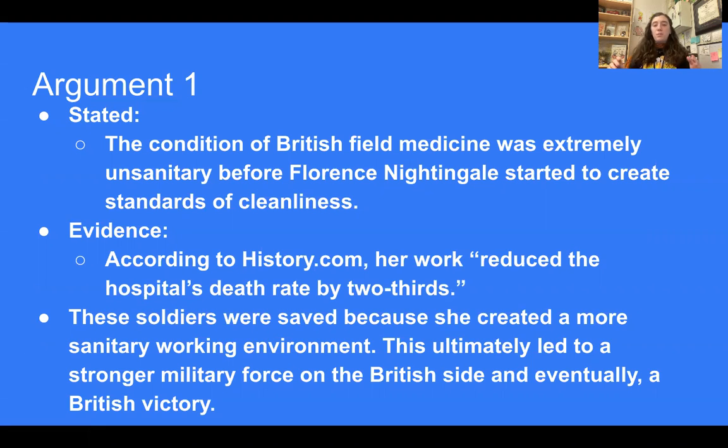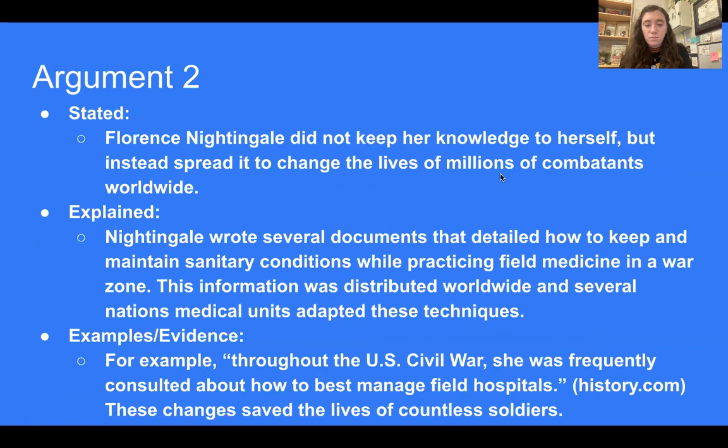So the important thing to remember is you state your argument, then you give evidence, and then you explain that evidence or explain more, okay? It shouldn't just be state and then evidence and then done, right? You should never end on a quote. You should always have something after it. Even if you're stating your argument in that first sentence and then you go on and explain a little bit more before saying your evidence, that works too, okay? But as long as you're not ending on a quote, okay?